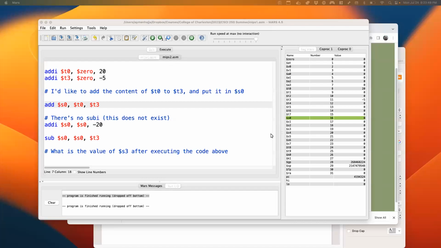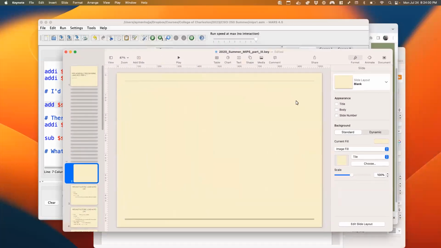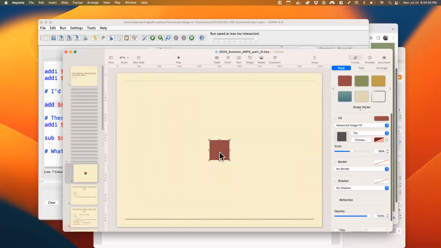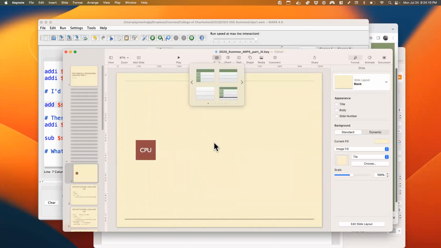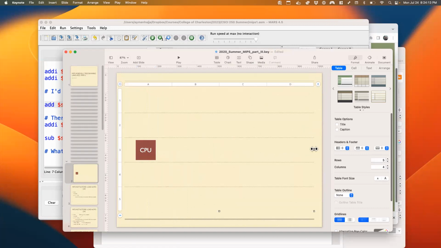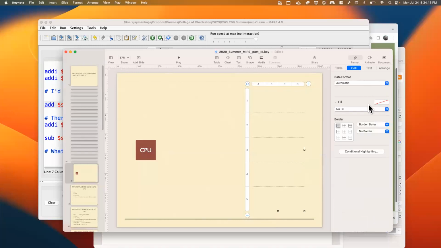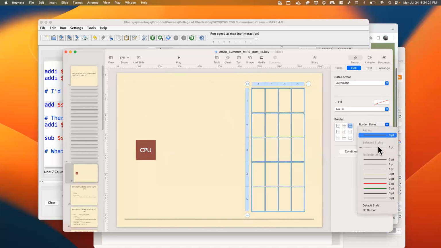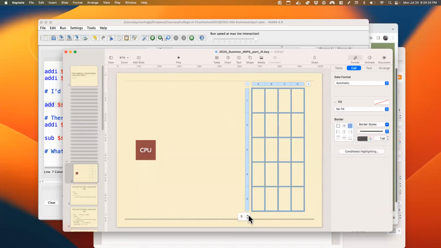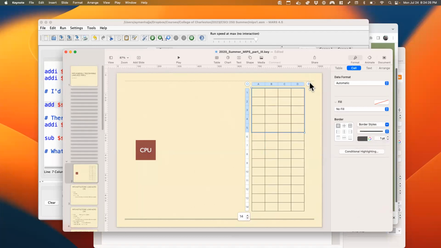All right. So before I move the slides, let me create a new slide here. And you know what I want to do? I'm actually going to do what we did before. So I'm going to say CPU here. I'm going to have the RAM, which is kind of like a matrix. Let me make a few rows here. And let me make this 8.